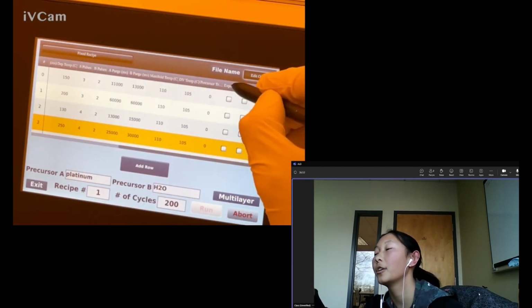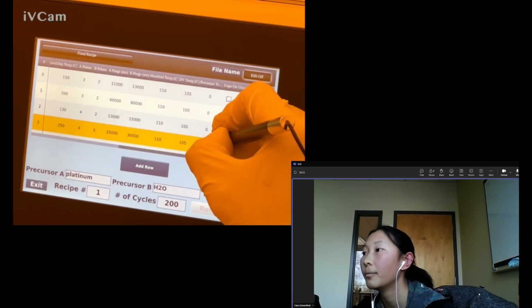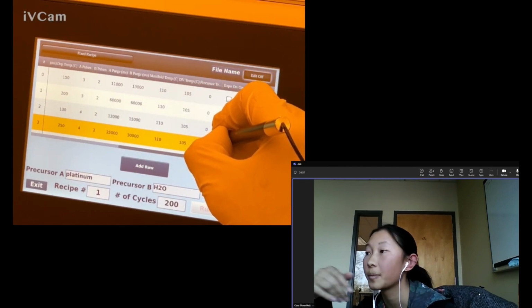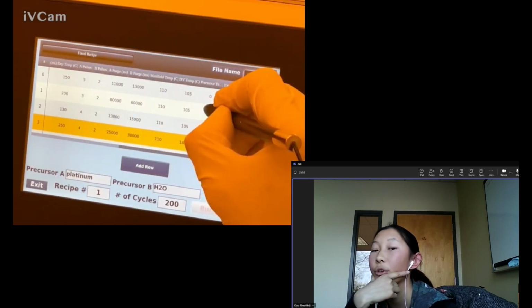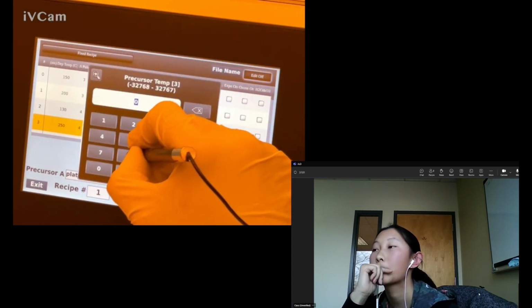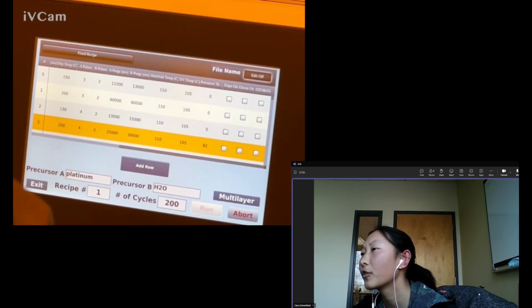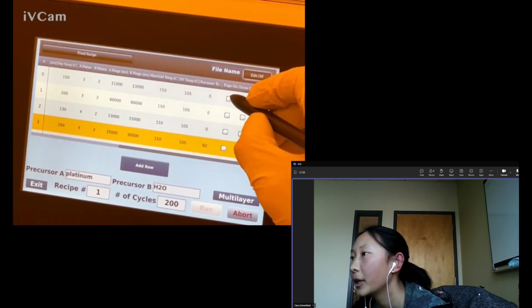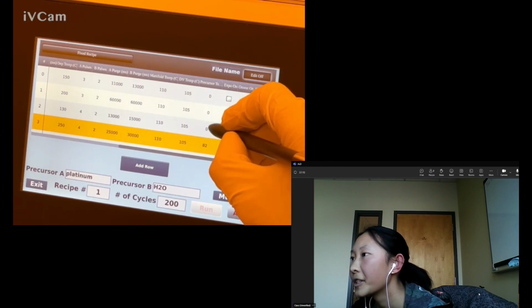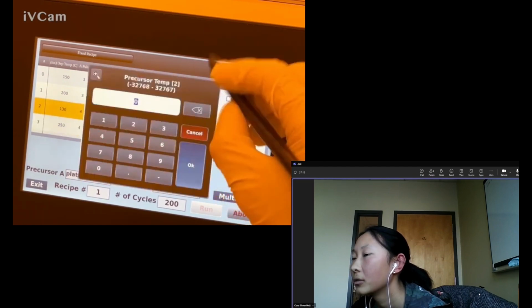And then here you can set the precursor temperature. For this recipe I have the platinum source at 82. Okay. You can probably do that in recipe 2, that's a platinum one too. I would put 82 as well for recipe 2's precursor temperature.